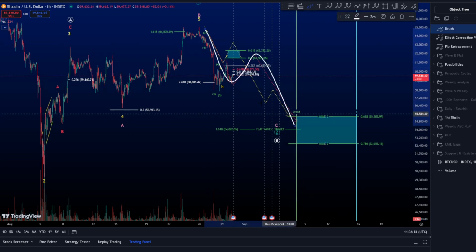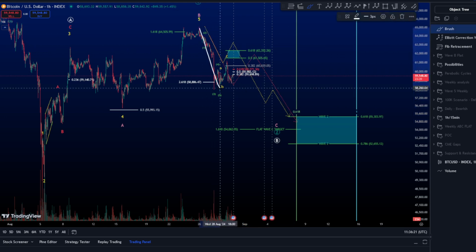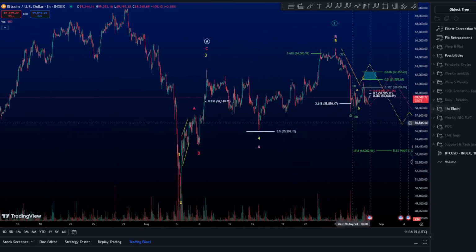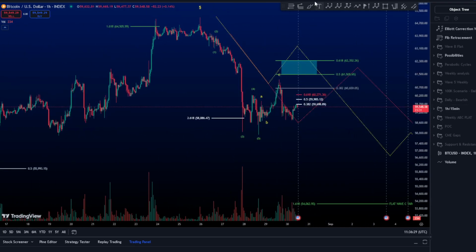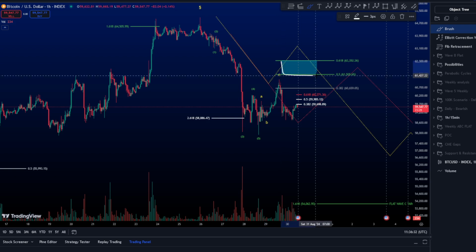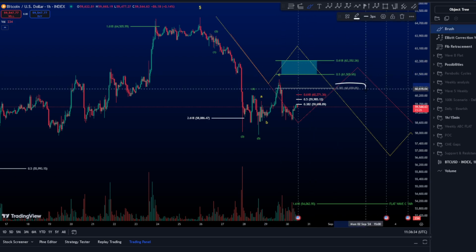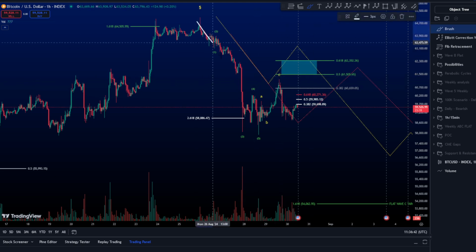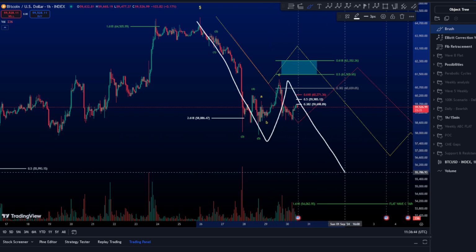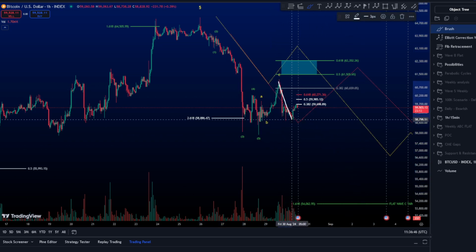So if we get 3 waves, which is much more possible because of this big wave, we got a beautiful rejection here. Now it has a little bit missed the perfect box, right? This is a perfect box, but don't forget that it has overshot the 0.38 fib level, very close in time, which is totally fine. And now it could be a zigzag forming here, another one.